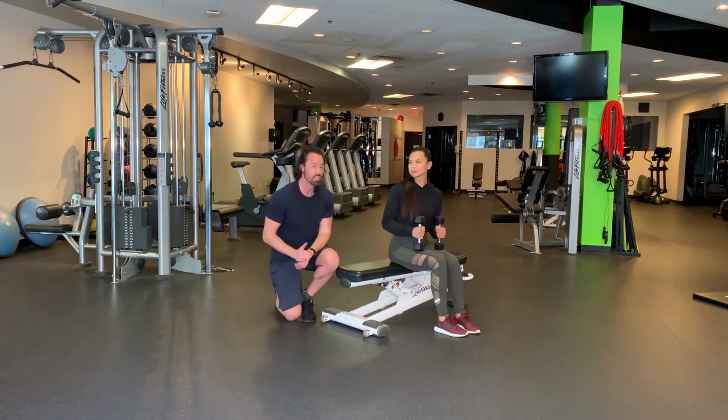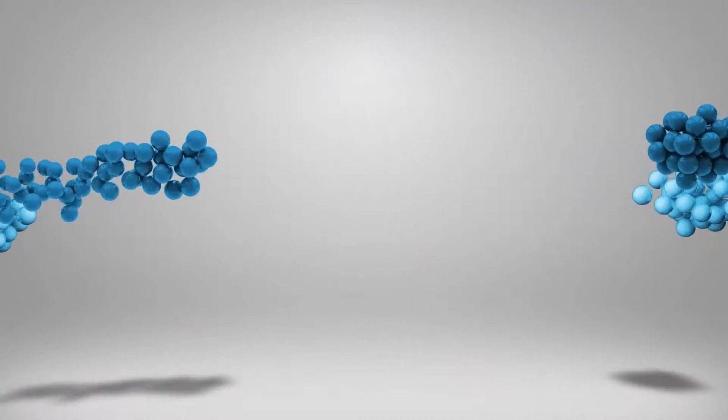All right, so that's how you do your dumbbell reverse fly using a bench.